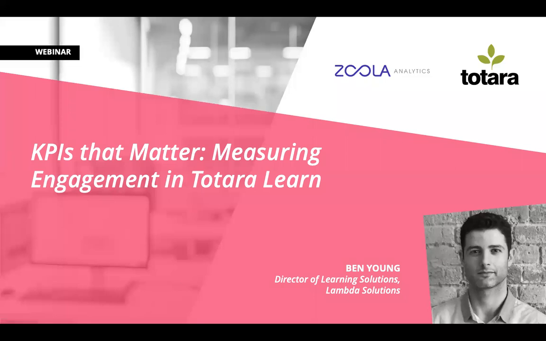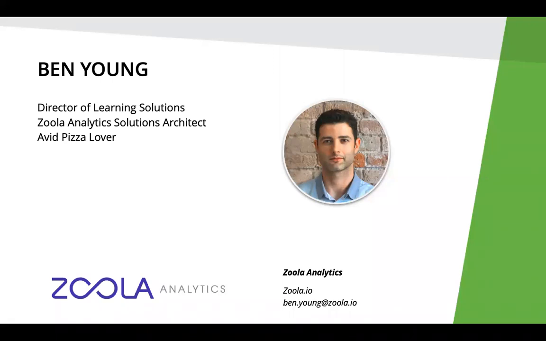This session will be a demonstration of Lambda Solutions' reporting and analytics solutions that give your stakeholders access to the right data when they need it and in the right format. The solution, powered by Zudo Analytics, extends the reporting capability of Toto Learn to measure learner engagement through the KPIs that matter to your organization. I'm really pleased to introduce Ben Young, Director of Learning Solutions at Lambda, who's going to lead this webinar.